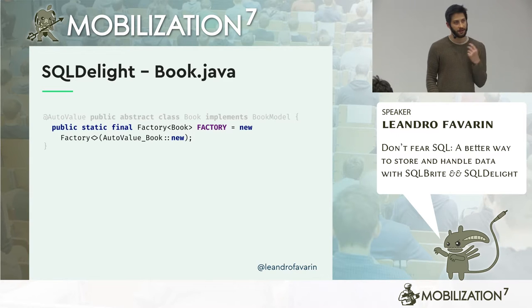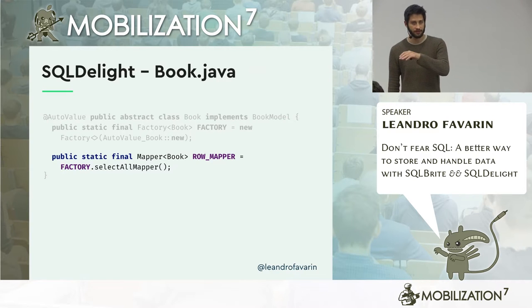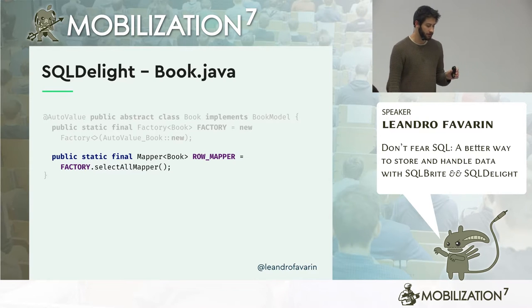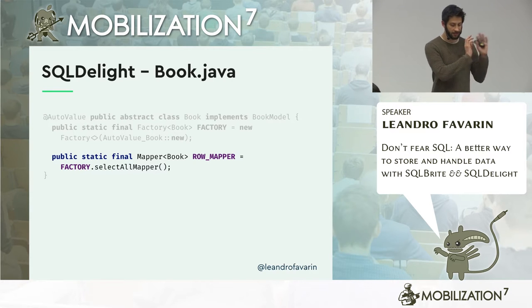One is the factory, and the factory is, well, you pass a constructor of the class. You can see here I'm using the method reference AutoValue_Book::new. And then having the factory is the class that knows how to create your instances. And because it knows how to create our instances, it's from that we're going to derive all the mappers that we need. So using the factory, I can get access to all the queries that I define on the .sq file, like, for example, the select all. And so now it's going to give me this static field that I can hypothetically define as static that knows how to convert back and forth from the type unsafe to the Java entity. So having those, that's pretty much all that we have to do.